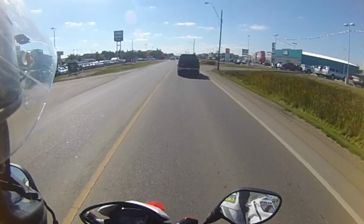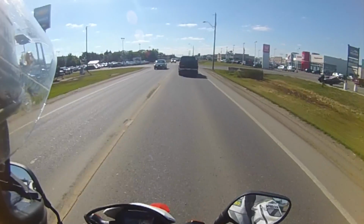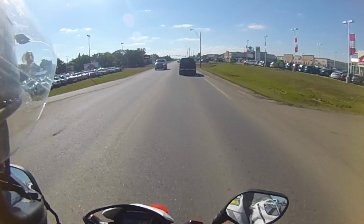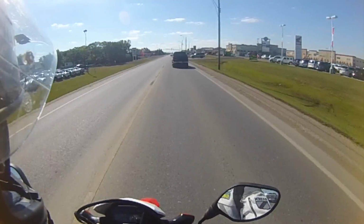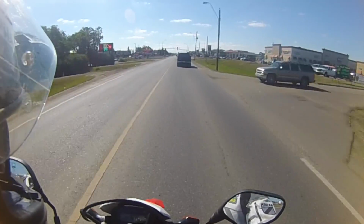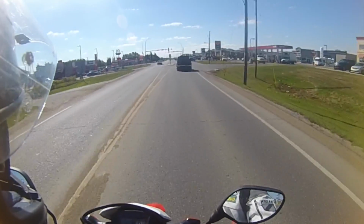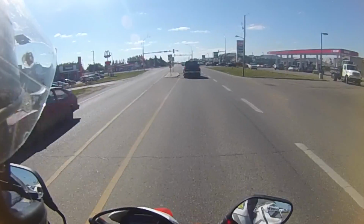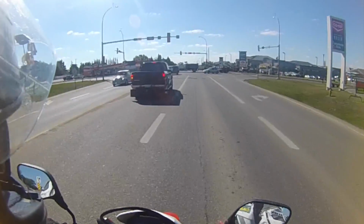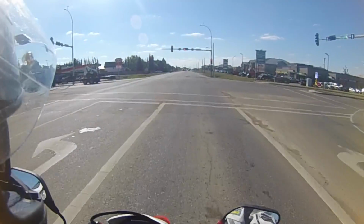Now, CRF 250L, direct competitor, the KLX 250 and the WR 250 from Yamaha. I think I got that right, guys. I'm doing this on the fly, just going from memory here. Here's the way I see these things breaking down. The WR is for long-legged guys. It's got better suspension. It's got a bit more power, actually quite a bit more power than either the KLX or this CRF that I'm riding right now.